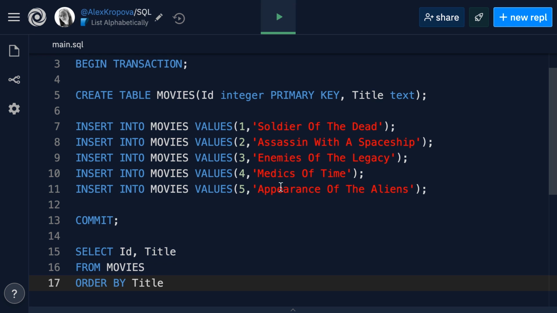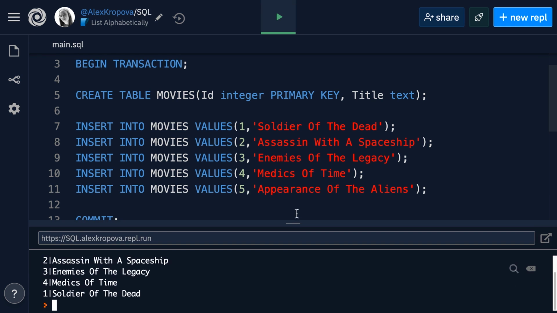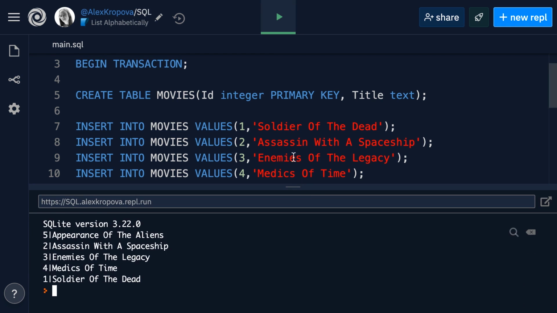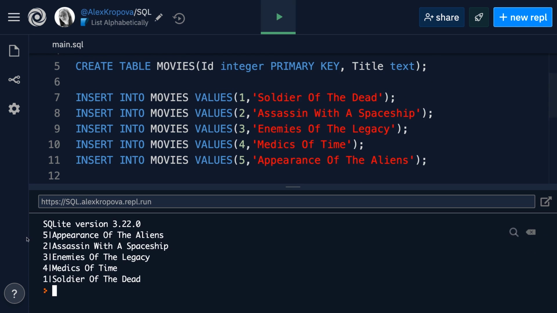We're going to hit run up here and pull up the console. And as you can see, we now have all of the movies being printed. As you can see, we have AAEMS, which means that all of our titles were sorted alphabetically, and then we got the records containing all of the records values.